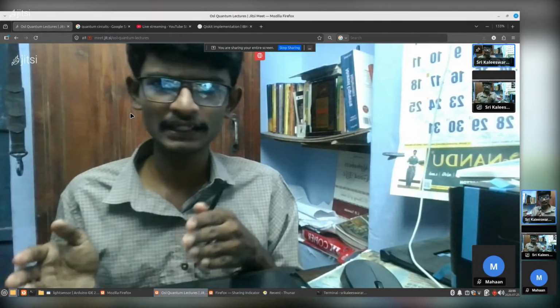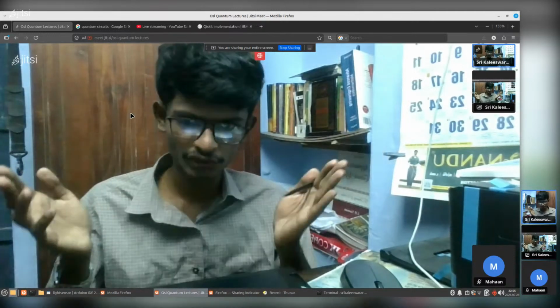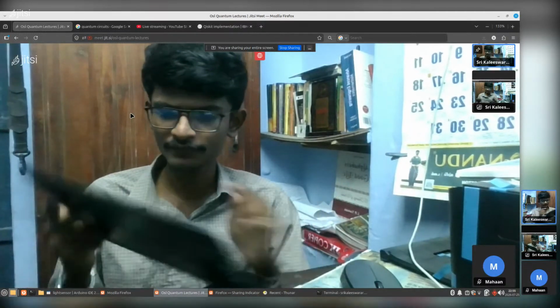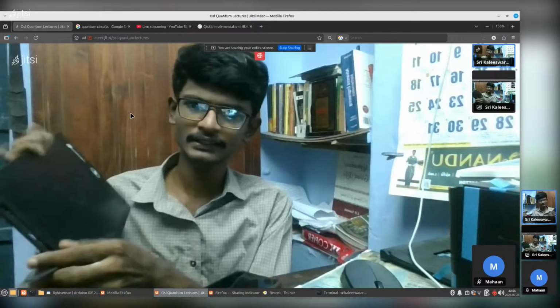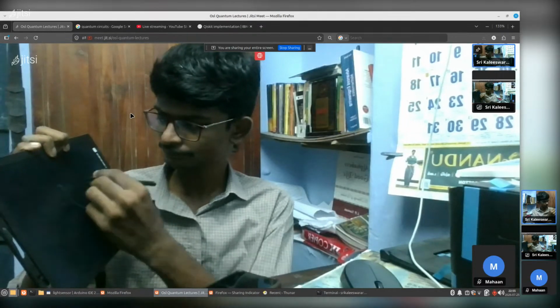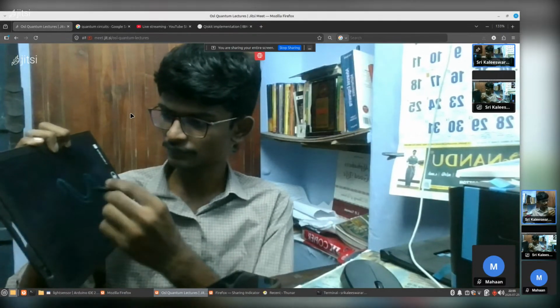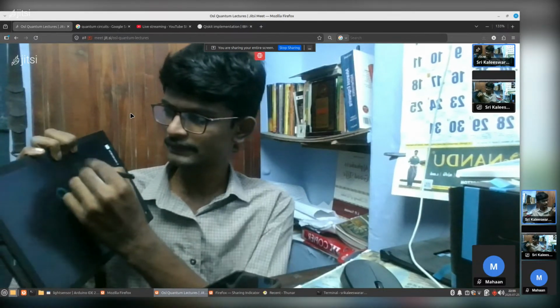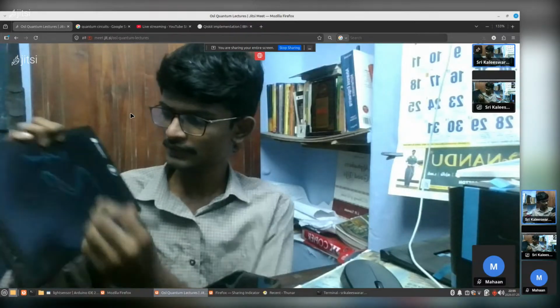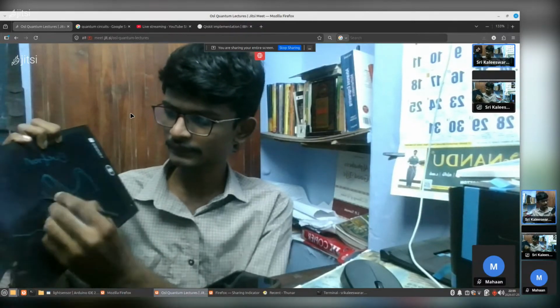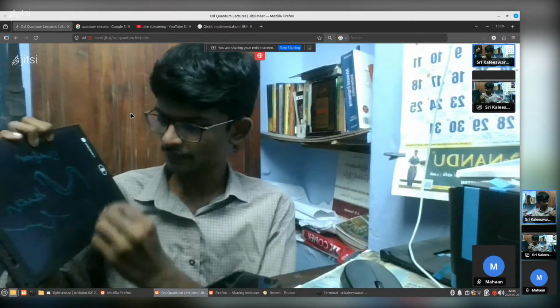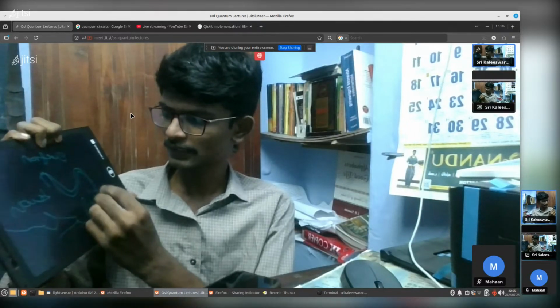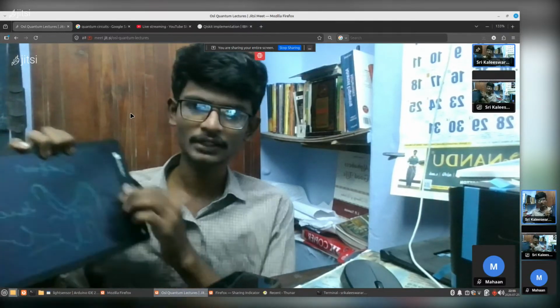According to string theory, there are multiple dimensions out there. We are considering everything to be just a vibrating string, maybe a small thread. If it is vibrating in this pattern, it is an electron. If it is vibrating like this, it is a kaon. If it is vibrating like this, it is a pion, or any other fundamental particle.